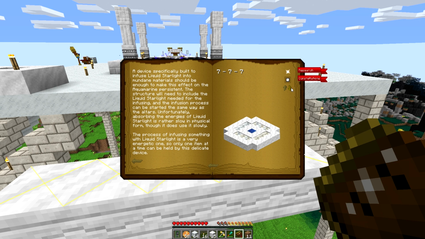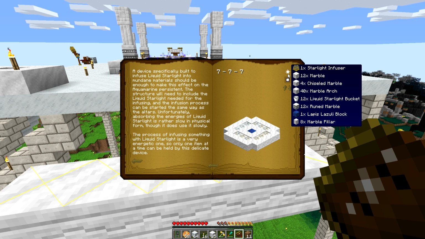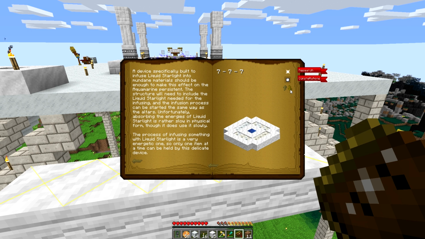I mean, the 12 marble, because it does say 12 marble, might be the ones underneath. 4 chiseled at the top of the pillars. The 12 runed? Where are the 12 runed marble? That's just flat marble underneath, so that's where that 12 is.